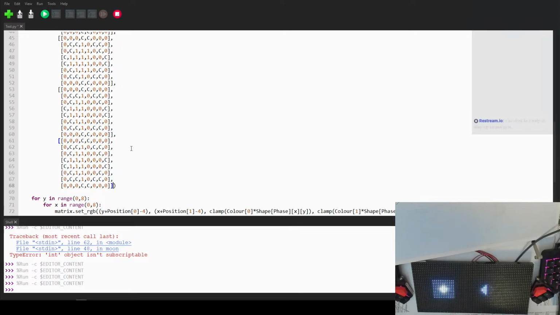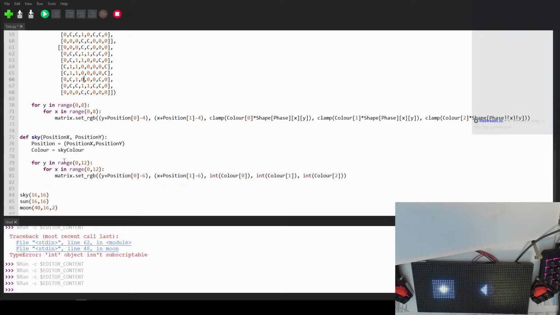So let's make a crescent. For the crescent, I want something to come back a bit and hollow out another bit. But I don't know how much I want to hollow it out yet.